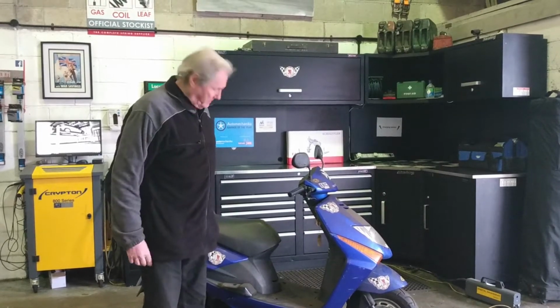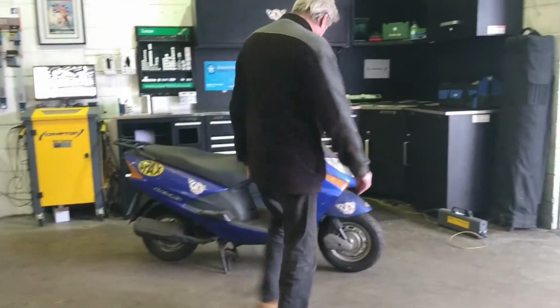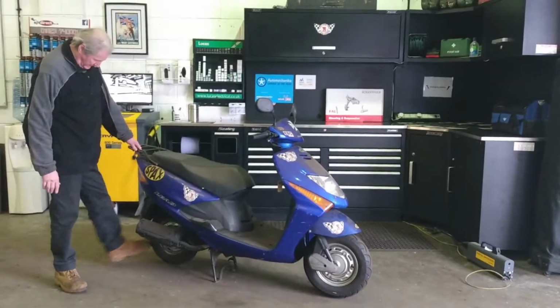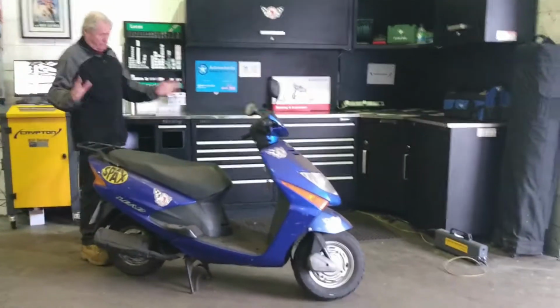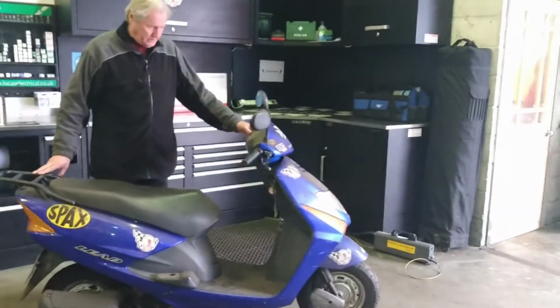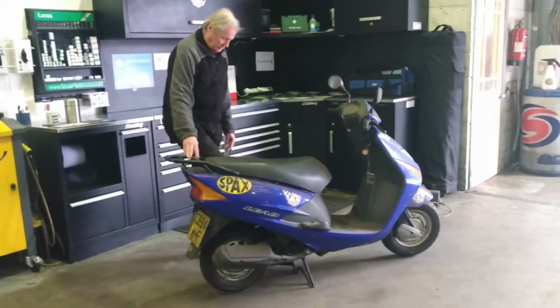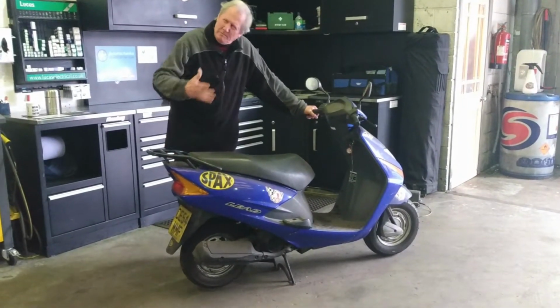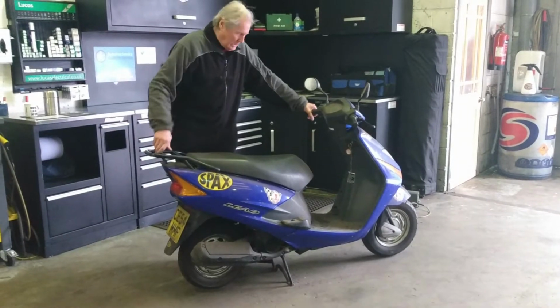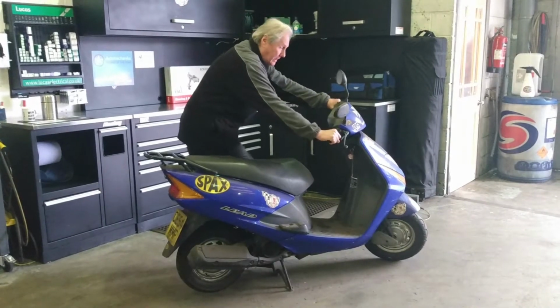Hi, so we've dragged it out of the corner and we've given it the proper mechanics check. Tires, check, all good, check. And I will admit now, we've already done this once. This isn't the first attempt. We dragged it out of the corner and thought, what will happen if we give it a kick? Well, I kicked it a couple of times. I'm not very strong, so it wasn't great. But young Connor kicked the living daylights out of it, and it actually ran. Probably won't go now, but we'll give it a go.